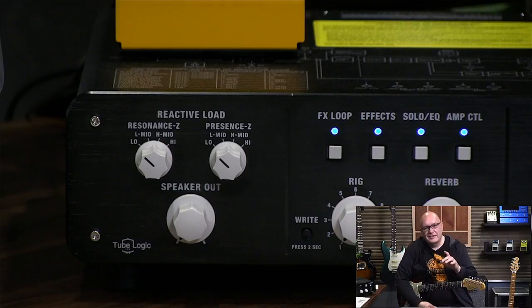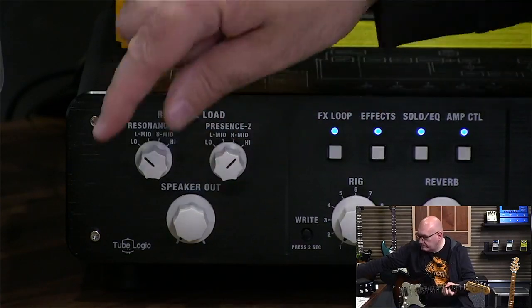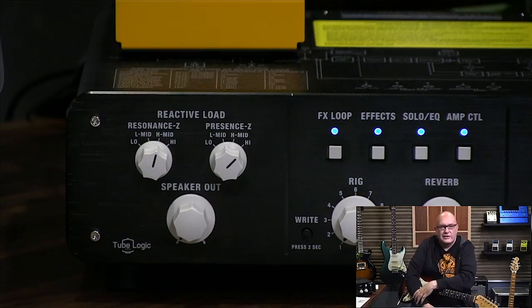So I know you can't tell this on Facebook, but it feels really cool, really spongy. I think it's like a Champ setting or something, completely different than what you'd normally set it for. So I'll go back to my regular settings, but it's amazing that you can do that. And as a studio tool, that's pretty fantastic. If you want to make a slight adjustment to the way your amp is sounding, maybe dip out some of the bottom with a different impedance curve, I think that's really, really cool.